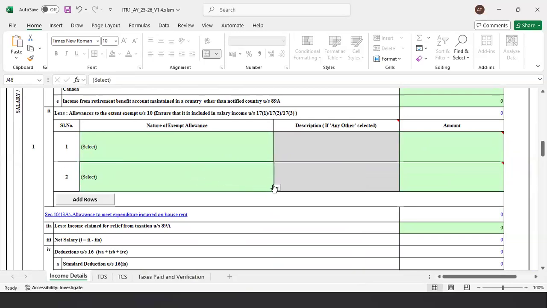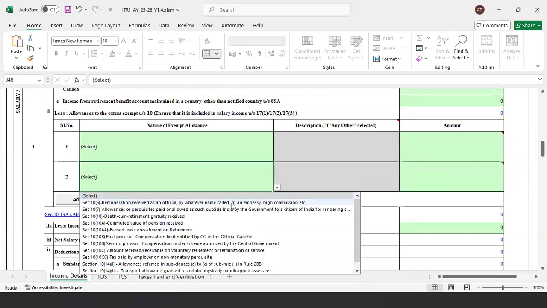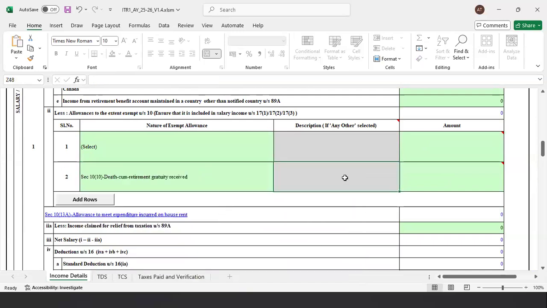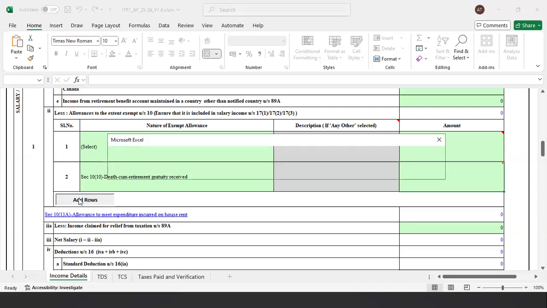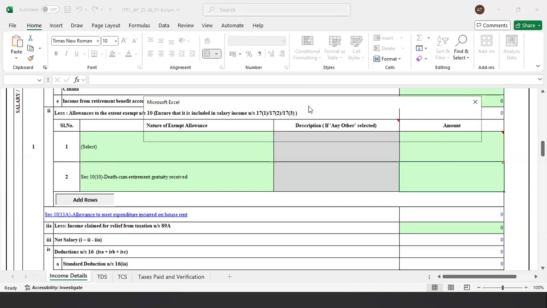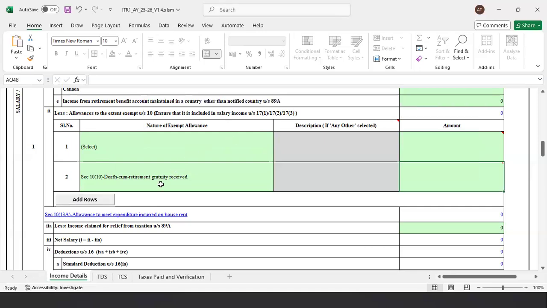Similarly, I go with the second row for the other allowance. I'll select, for example, gratuity. Then I have to write the description and amount. If more than two allowances are there, then I'll click here and say add row. Then this Excel will ask how many rows, and I will add those rows.